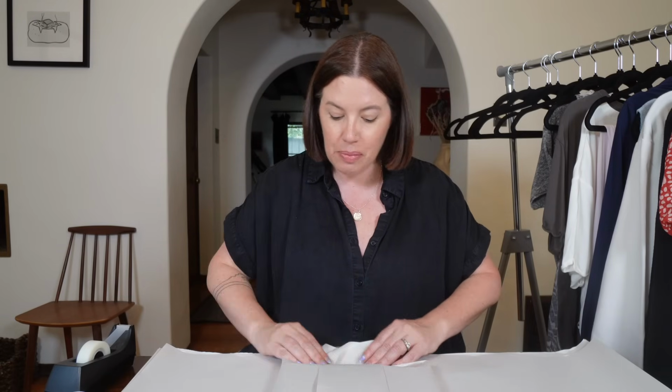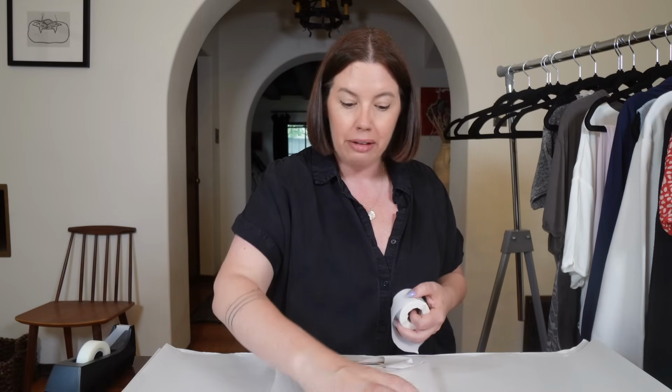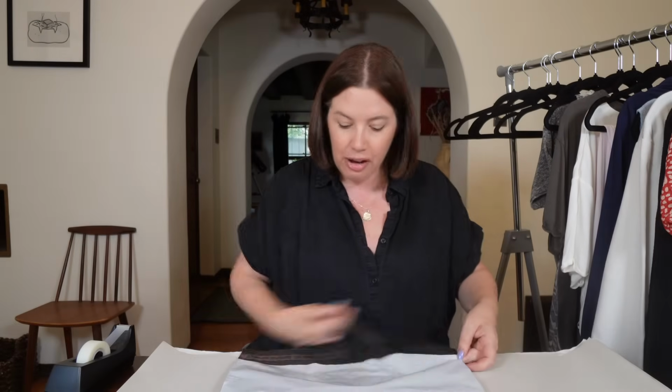Again, am I getting $60 for one of these pieces anymore? No. Did this probably cost $250 new? Yes. But this kind of stuff is still in my bread and butter range in terms of what I get for it in sales. And I'm happy to do that, for somebody who wants to have a higher quality wardrobe, now is a great time to pick up pieces like this and get them at a great deal. I like being able to provide really high quality stuff at a good price. That makes me very happy.